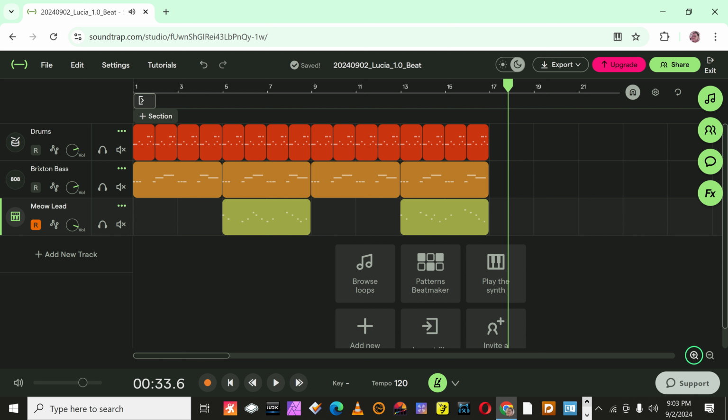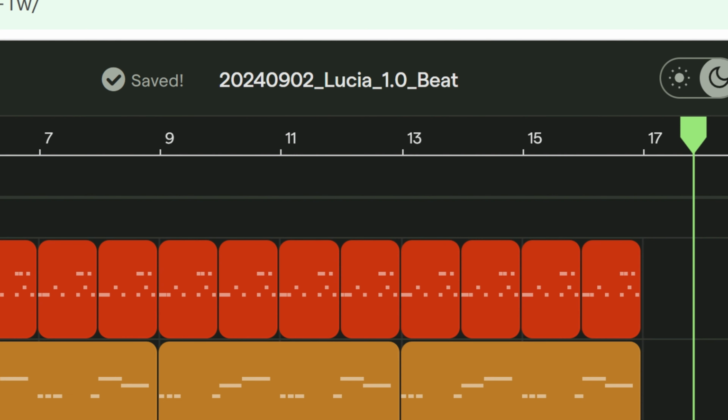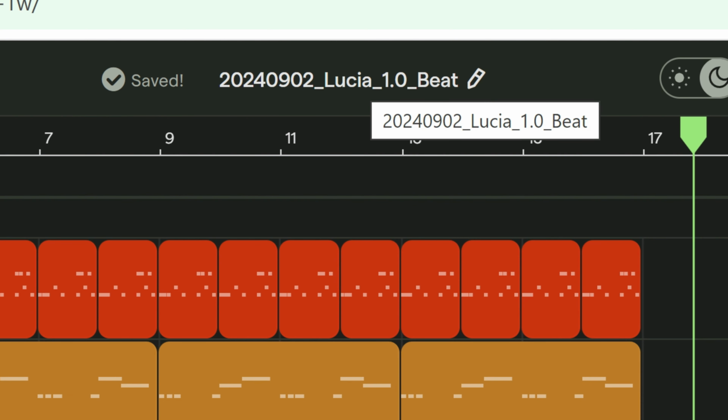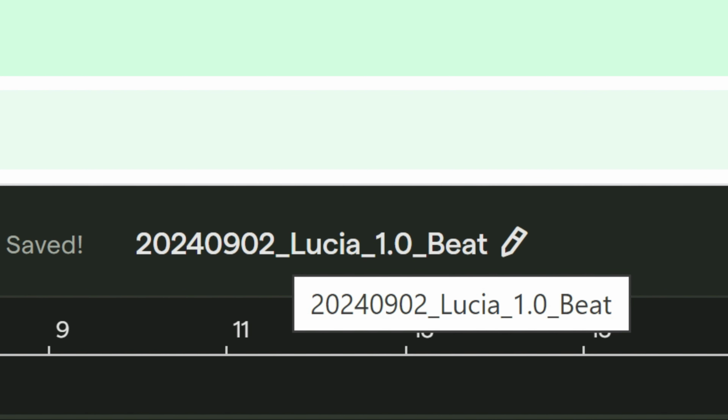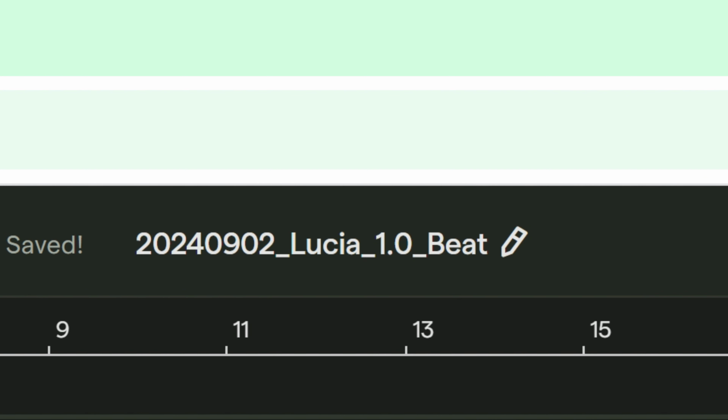Well, there you have it. There's a short beat, and we made it in a fairly short amount of time. Make sure to save often and save early. And if I made any significant changes, of course, we would add a number 1 to it or the next iteration. So make sure to have a proper naming convention: your date, your name, the iteration and/or version, and beat and/or project name.